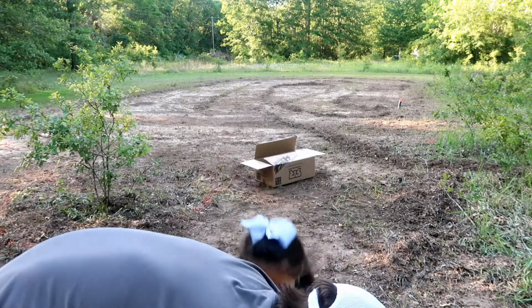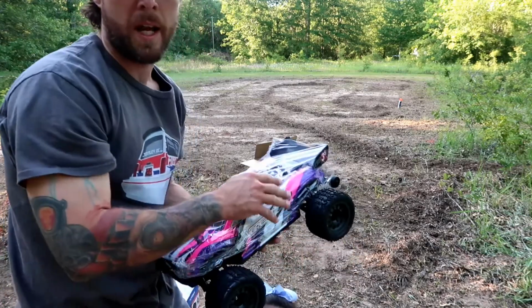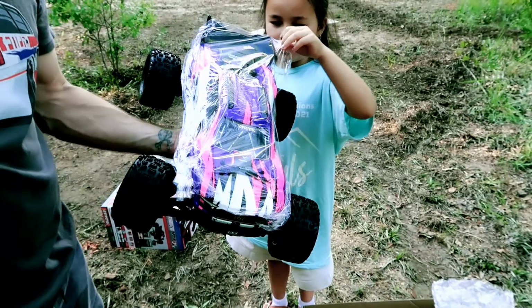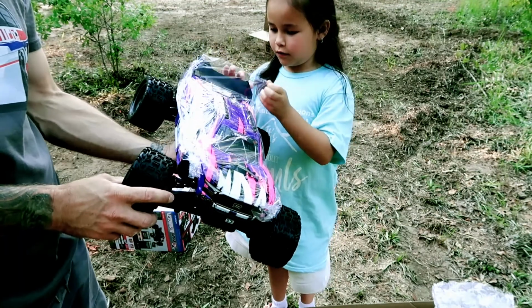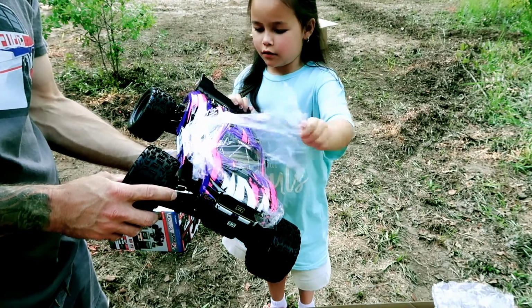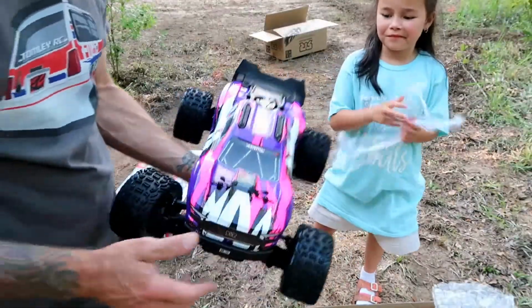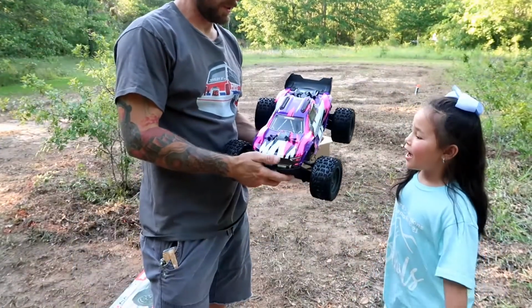All right, now that the radio's out of the way, we're gonna let Lily do some satisfying cellophane. So now for the cinematic cellophane peel-off. All right, guys, that was the cellophane peel off.